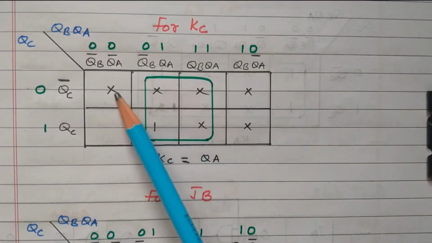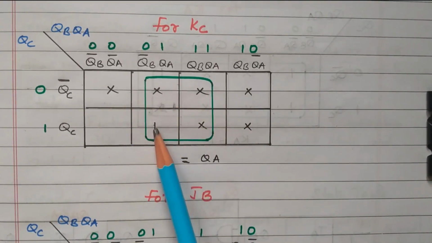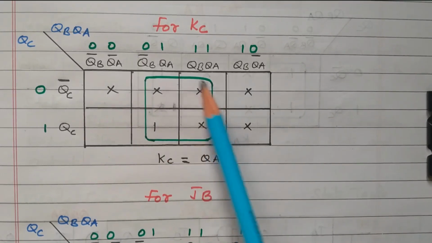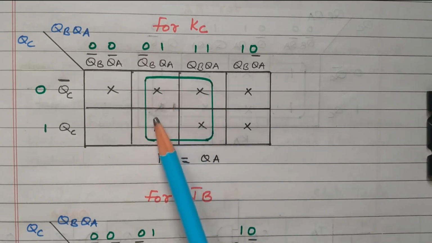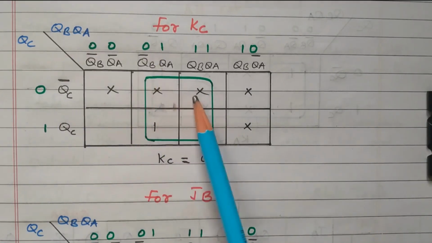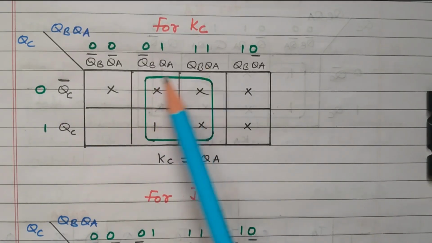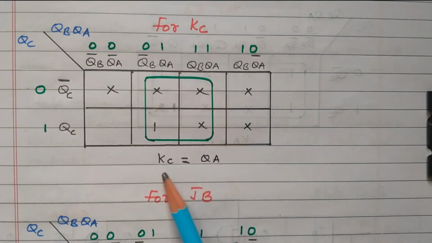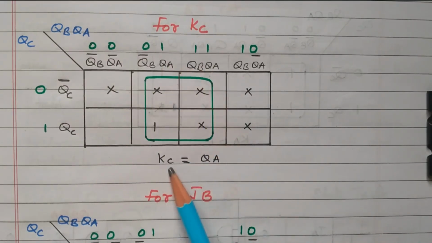Right. Here there are 1, 2, 3, 4, 5, 6 don't care conditions available, and only 1 is there. This is not only a don't care condition, that is, the input to the JC may be 0 or 1. So based on that we have a cross mark. So we can combine these 4 cells. While combining these 2 columns, these 2 rows got cancelled. Only we need to refer to the second and third column. So QB bar and QB cancel, only QA is available in both. So KC equals QA. The input to the KC equals QA.